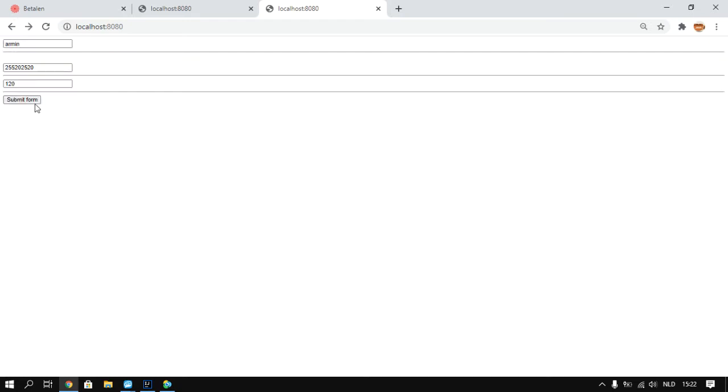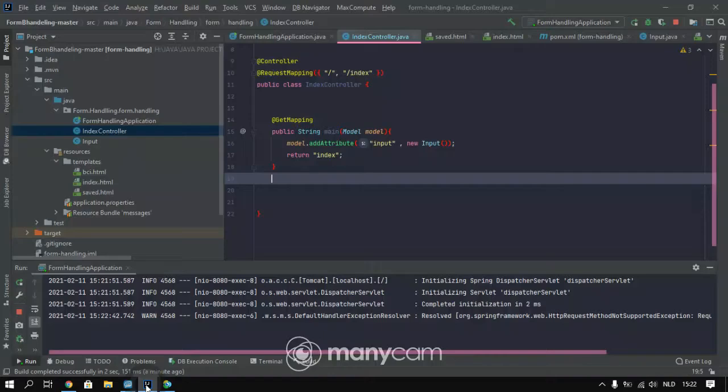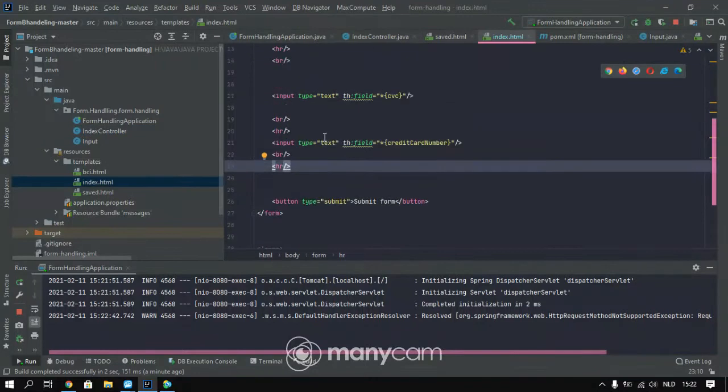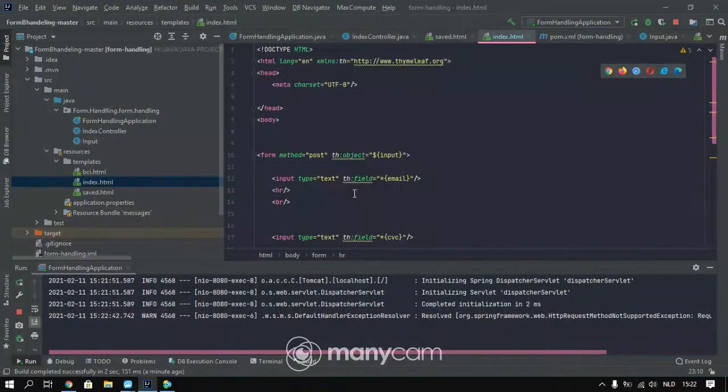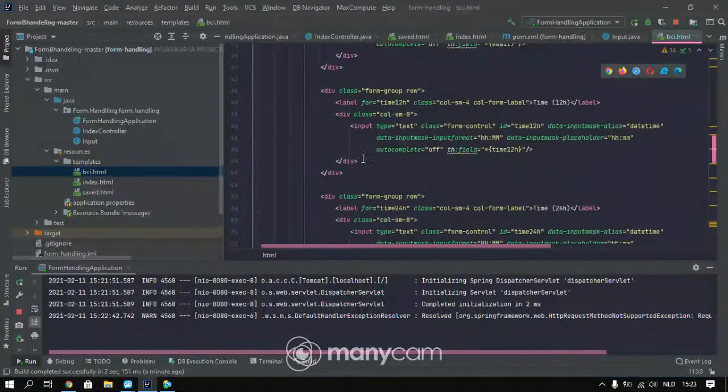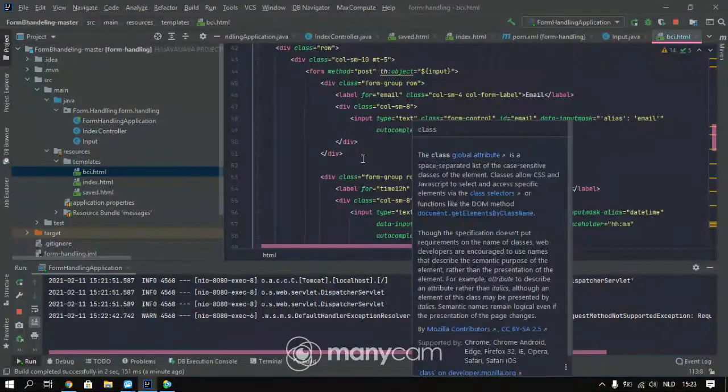Why? Because this submit form button tells me if you click me, you have to do something, and to do something we need an action. Okay, I have it here. I'm going to copy that action somewhere.